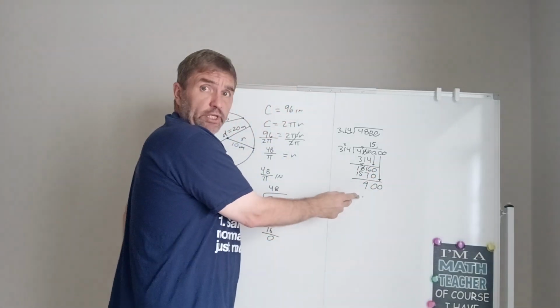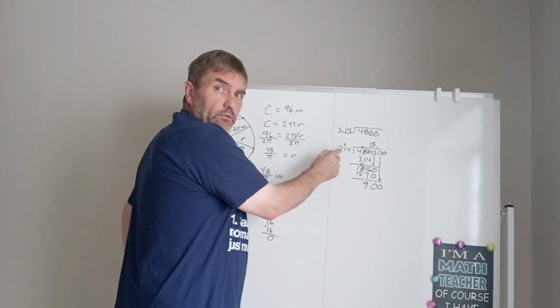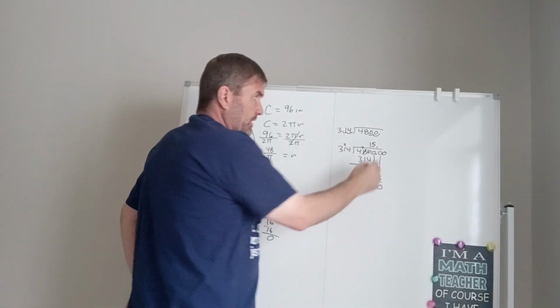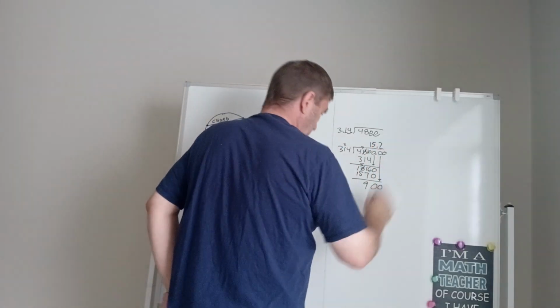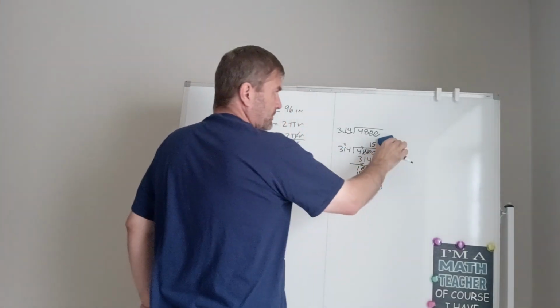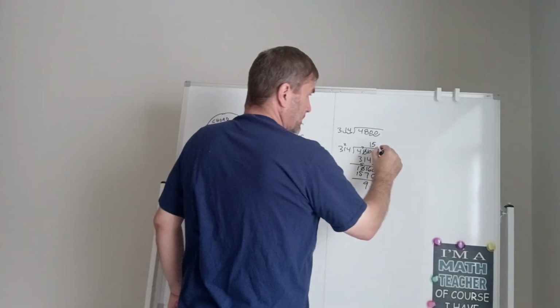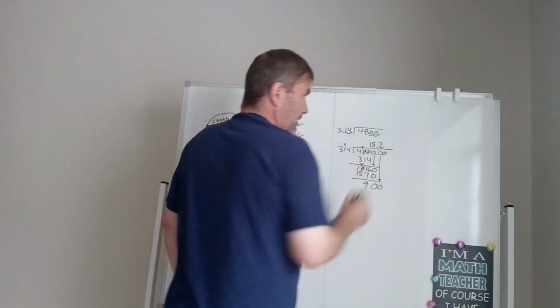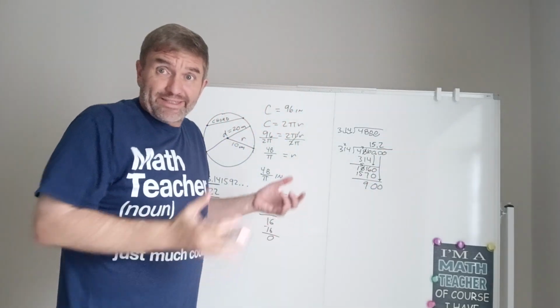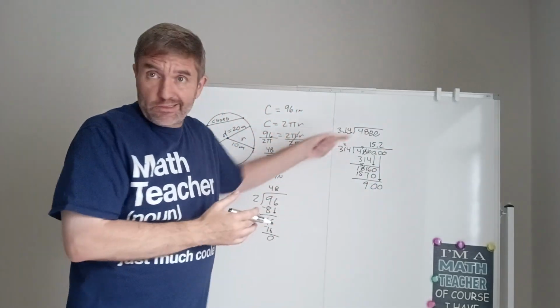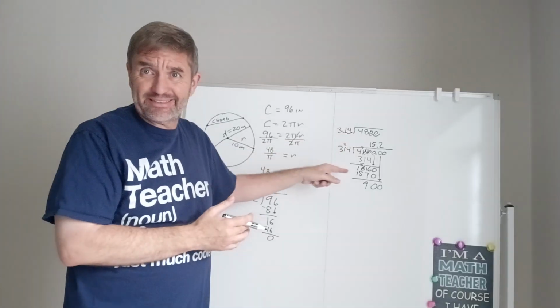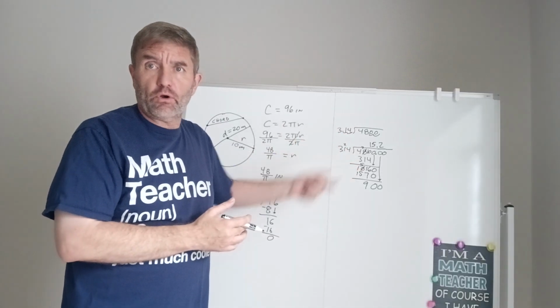Well, 3 goes into 9 three times, right? But there's extra. So 3 is going to be a little too big, so I'm going to go 2. Okay? Again, you could guess and check. You could try 3. When it didn't work, you could go down to 2. It's not a big deal. There's nothing wrong with doing it that way, except for, of course, I know students don't like to take time on math problems. The more you have to guess here, and the more you have to redo, the longer the problem takes.